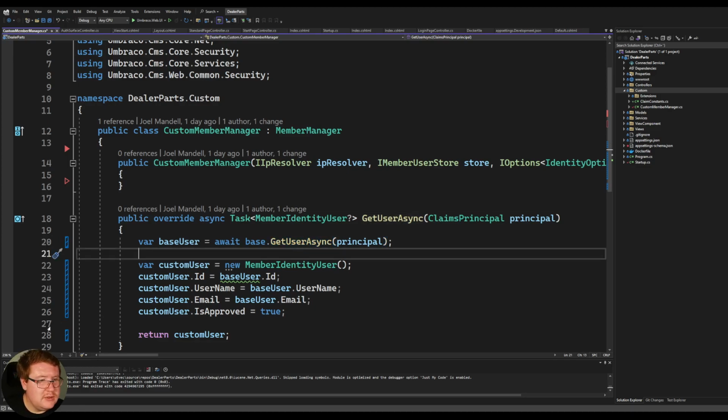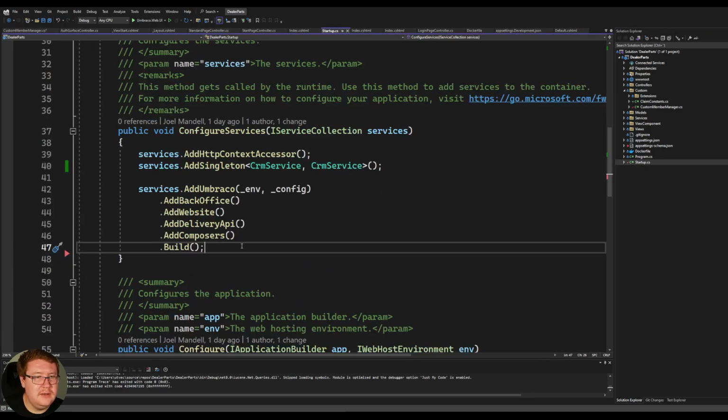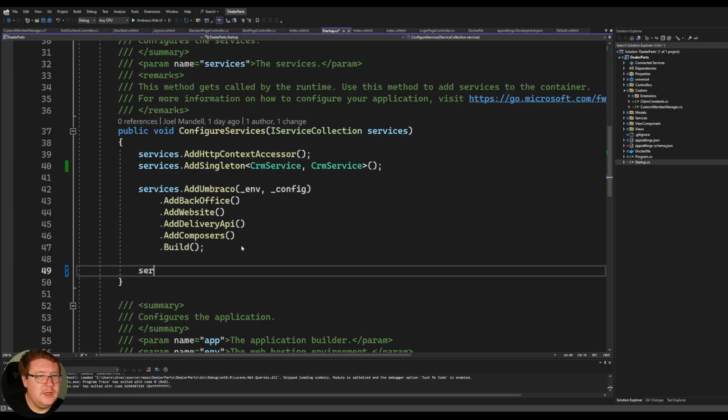So we can actually try to see what's happening here before we dig into the solution. Well, before we do that, we have to add this to our DI container. So we added a scope, and it's the IMemberManager implementation interface.